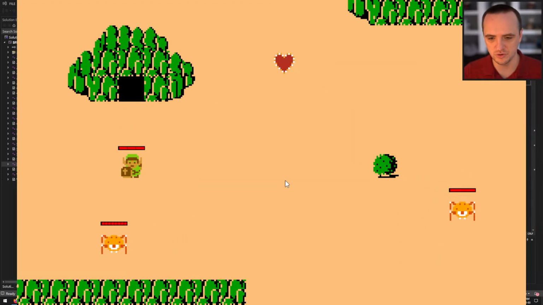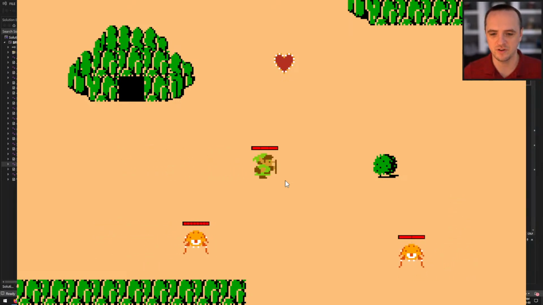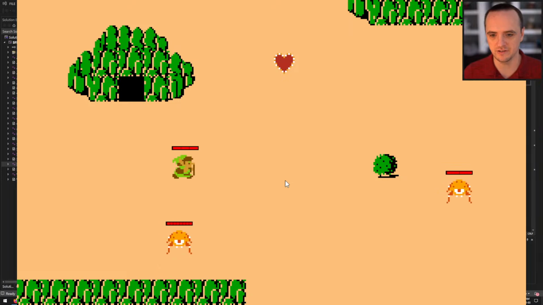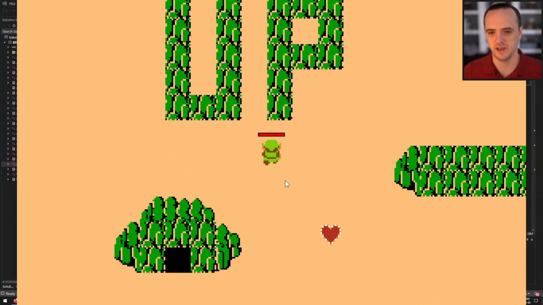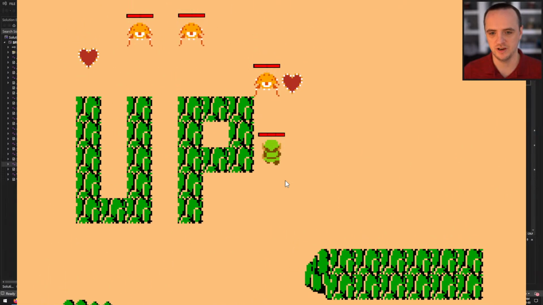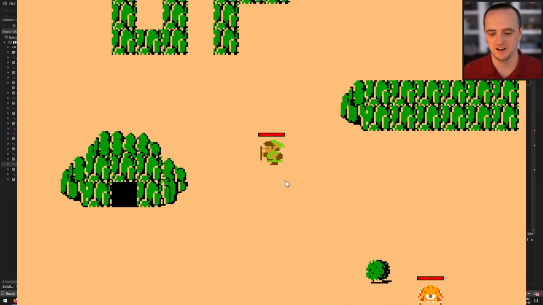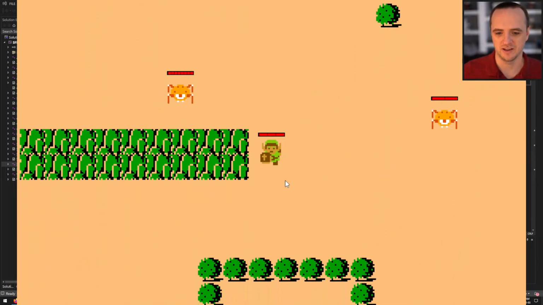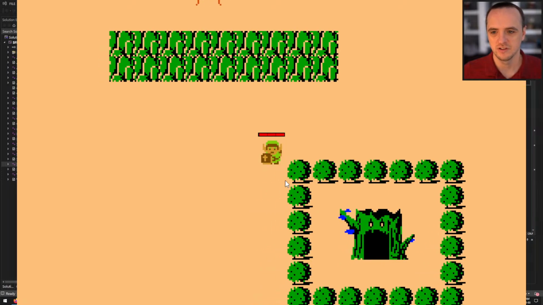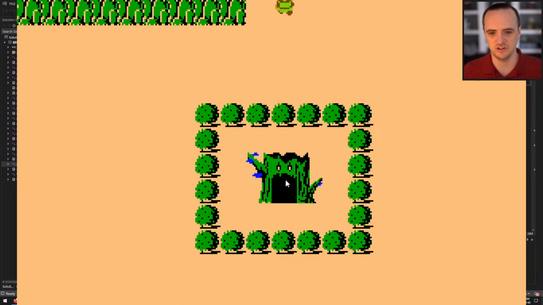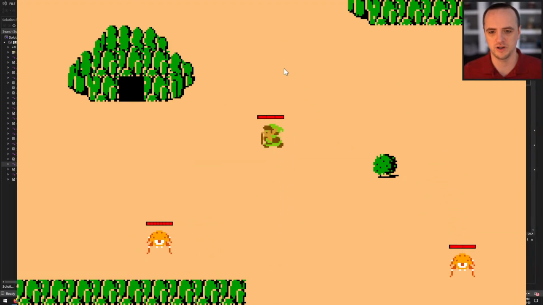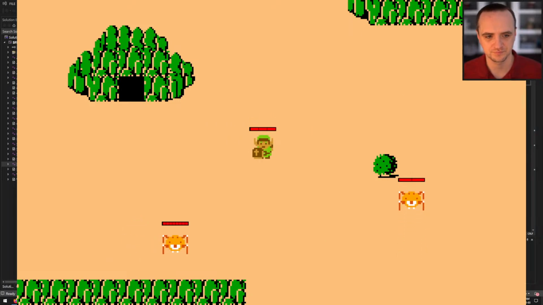Oh, the last thing we have to do is the camera. So right now I have a camera mode where I am in each room, and each room, the camera is fixed to that room and does not follow Link around. But if I hit the Y key, now I change the camera to be a follow camera. Okay, so you can see here that this drastically changes the gameplay, and I can see that the camera is completely different. So now that I've sort of shown you, and that's it, the level that I've made is just these 5 areas. So this is one area to the left, to the right, up, and down.